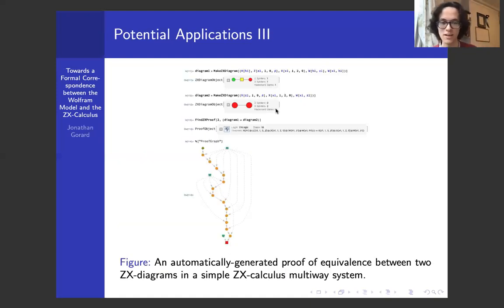I'll talk about it at the end, that lets us do arbitrary automated proofs of correctness and proofs of semantics of arbitrary quantum circuits using this kind of optimized theorem proving framework. At least when we've compared it against things like PyZX and Quantomatic and so on, at least in restricted classes of cases, our automated rewriting procedures do seem to be more efficient because they've incorporated these multiway optimizations.